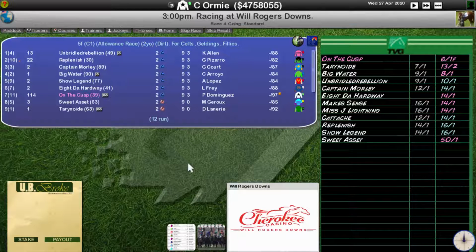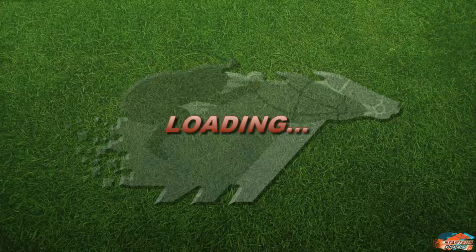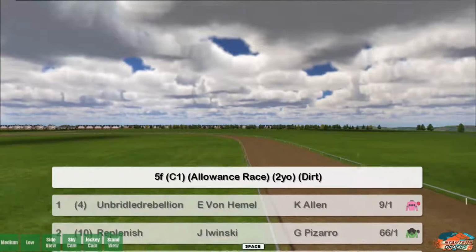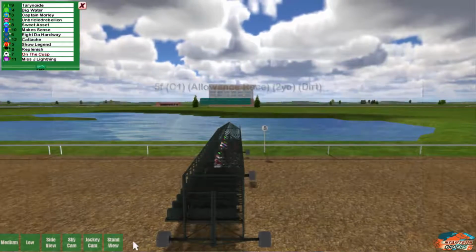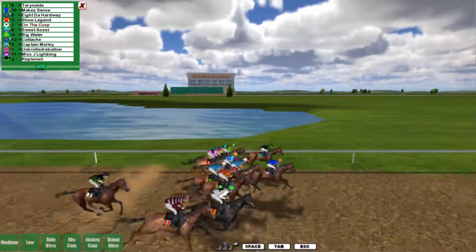This is the allowance race, so we haven't won anything of note, so it was a good race to enter. Really just another conditions race, or something of that sort. Not really an allowance race as such, just because we're all going in at default weights.